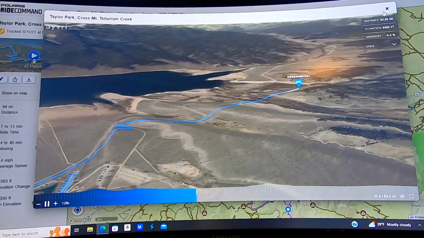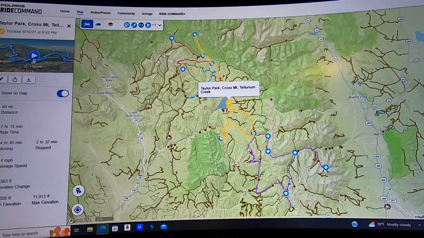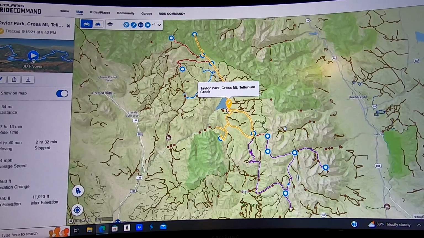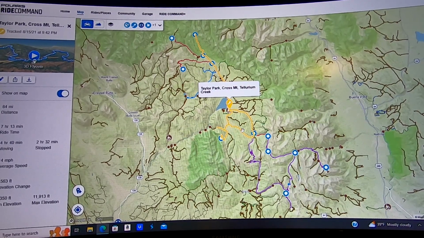But anyways, any of these maps that people have made available that they're sharing, you can download them and you'll have them. And that's about all. You know, I've never done it. We might be trying it here before long, and I know we're going to try the app on the phone. My buddy Mike, I'm not sure if he's going to go this next week with me or not. If he does, we're going to try it, and you can link them up, and it shows where each of you are on each other's Ride Command. So I don't know if this helped anybody or not.